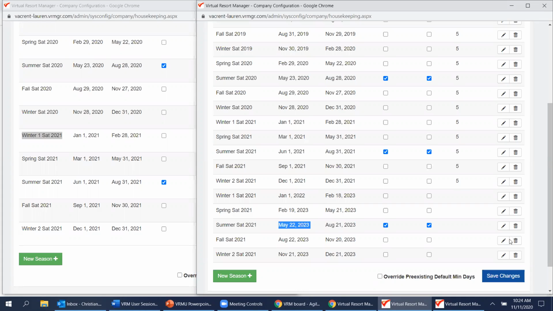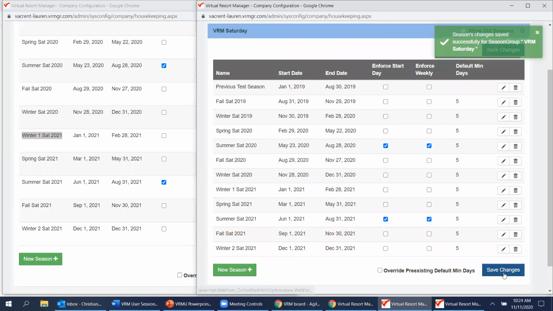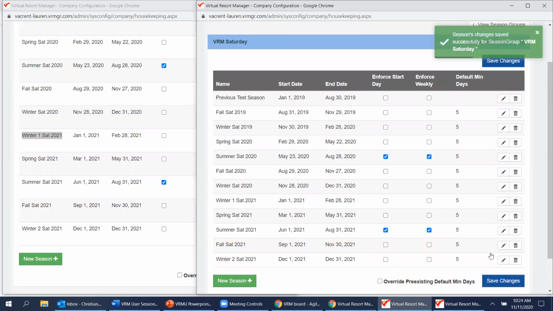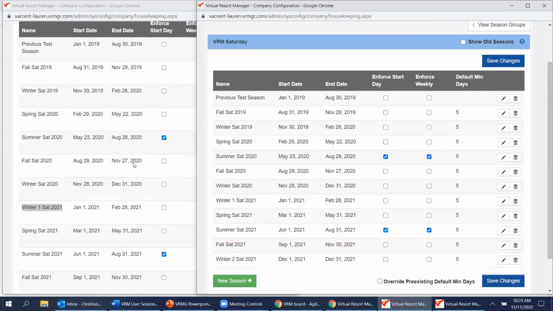And let's delete all these and do one that's just straight, with none of the plus or minus. The nice thing about it is that it makes it very easy, if you do make a mistake, to come in here, delete your new seasons and start again. So now we're going to come back. Now we've got it back to our original default set here.